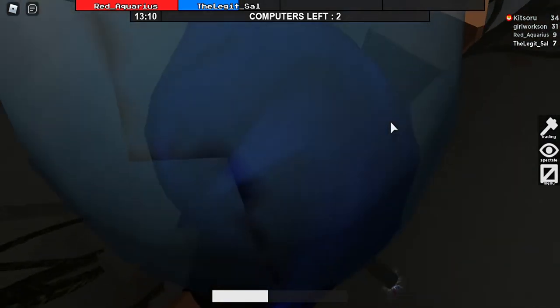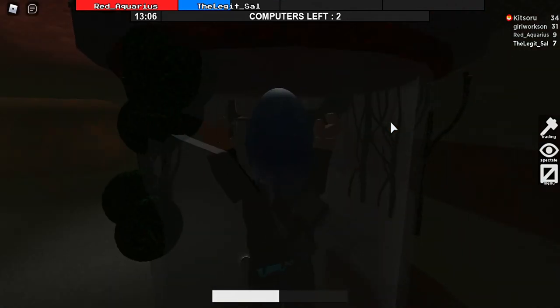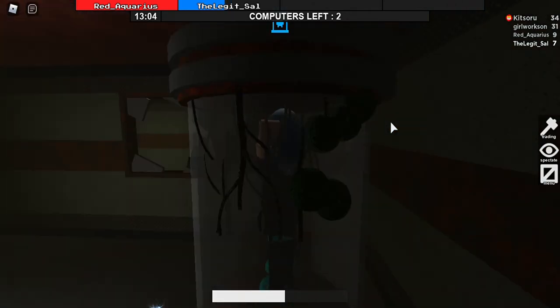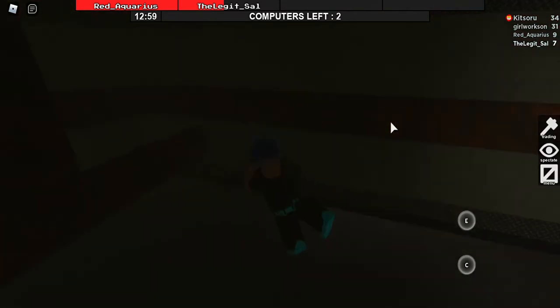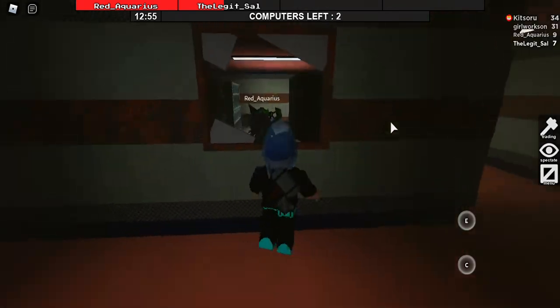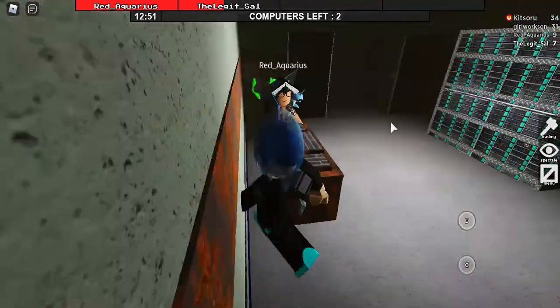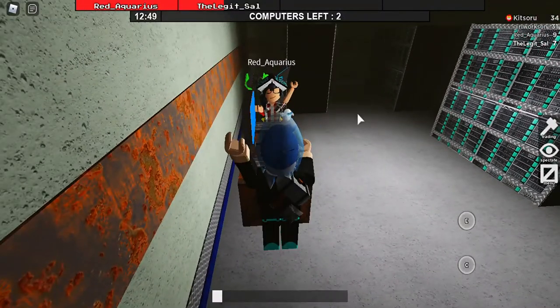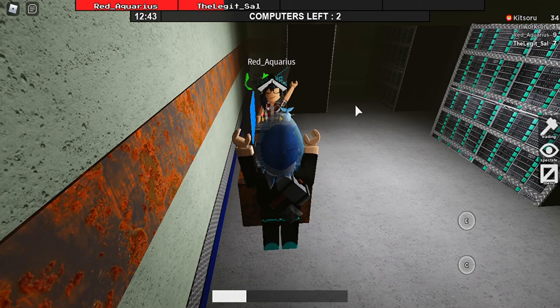Electric wire, I see it. There it is. Right there in front of me. What the? Okay. Come on. Alright. I'm usually good at hacking a computer unless I misfocus, or don't focus. But yeah.